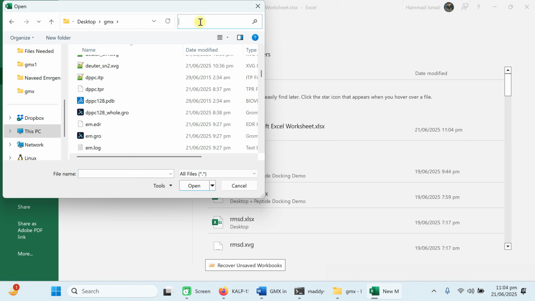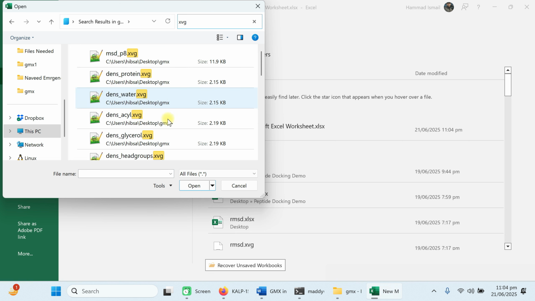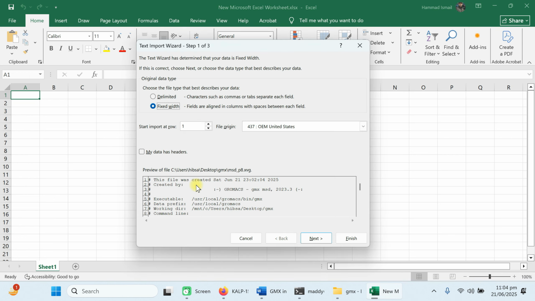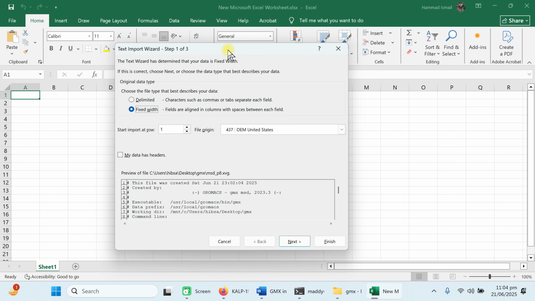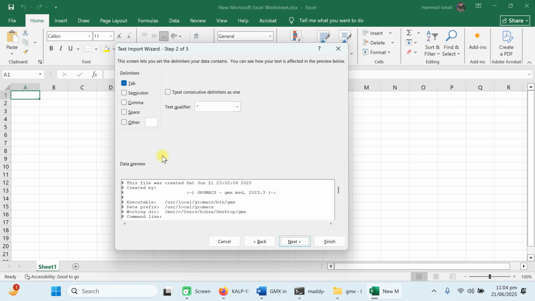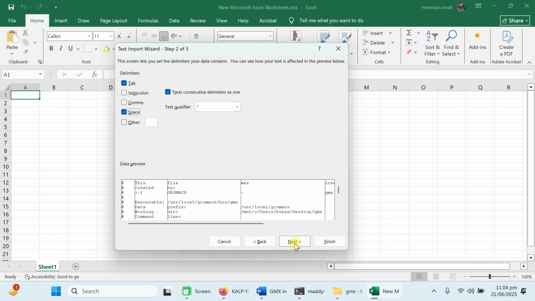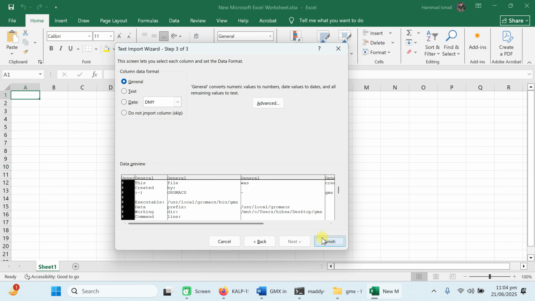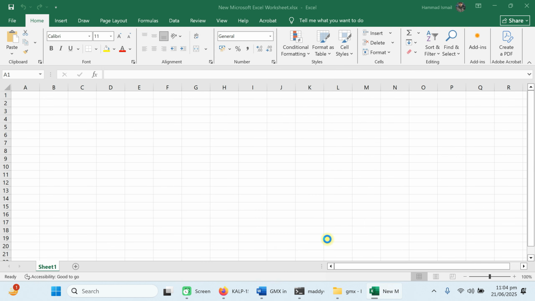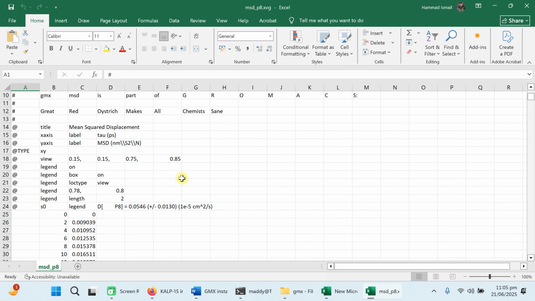Look for all the XVG files. Search here for XVG. You can see these are the XVG files. Let's suppose this is the MSD P8 XVG file. Select this and open it. When you open it, this window will pop up. Click on delimited, then click next, click on space, then click next, and then click finish.